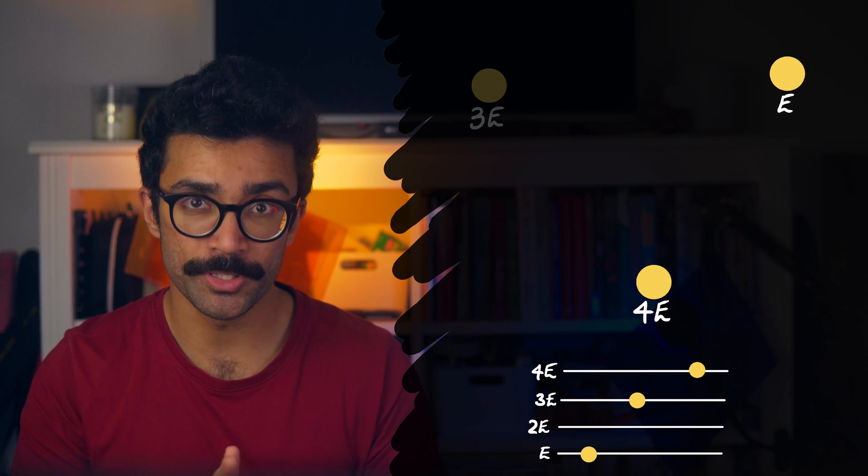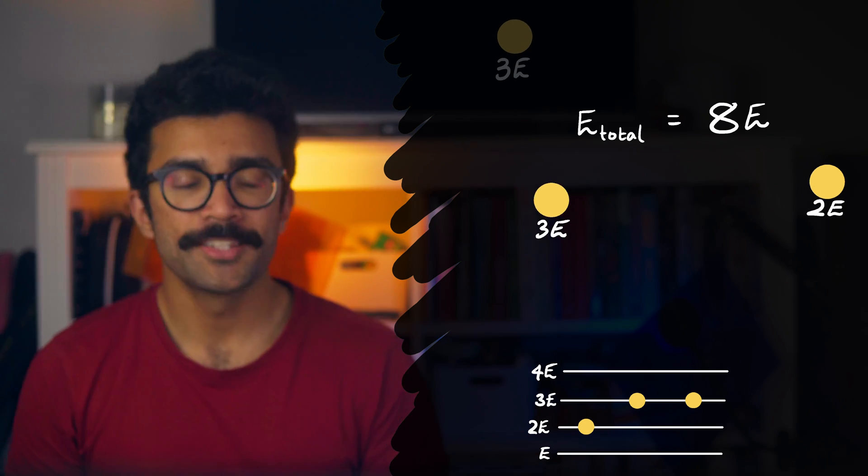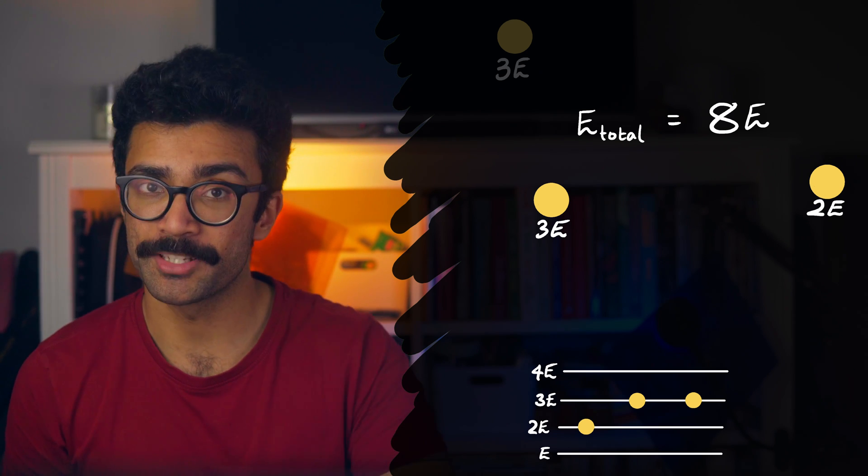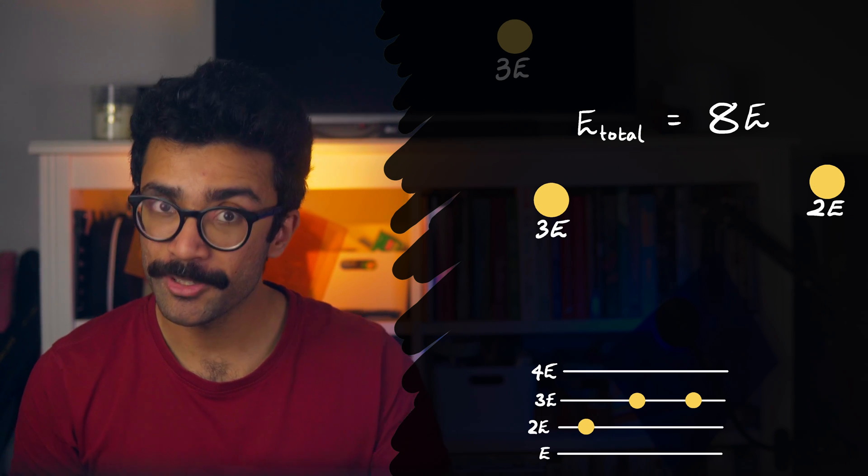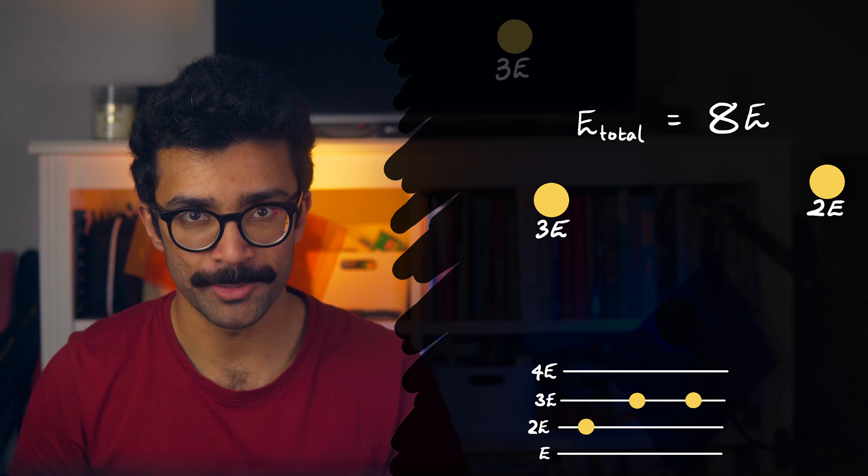When particles in the gas interact with each other, they can basically transfer energy to each other. So let's say that these two particles are moving towards each other, one with energy 4E and another with energy E. When they interact, the 4E particle can now give, say, one unit of energy to the E particle. Now the particles have 3E and 2E units of energy, respectively. The total energy of the gas found by adding up all of the particle energies is still the same as it was before, because the gas is not interacting with anything else outside of itself. But the energies of the particles themselves can change as they interact with each other.